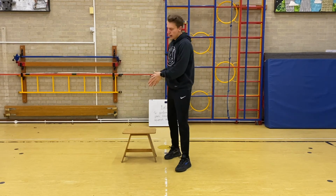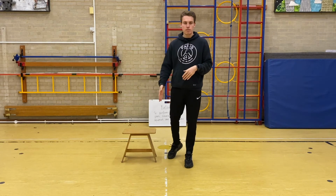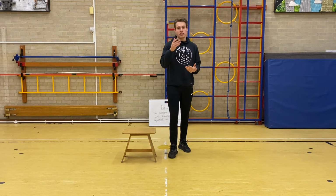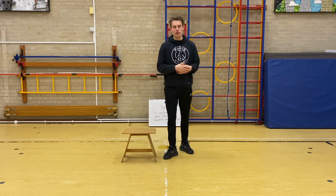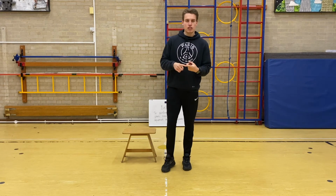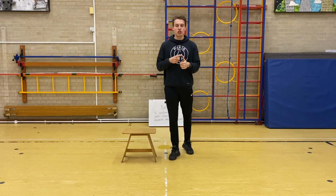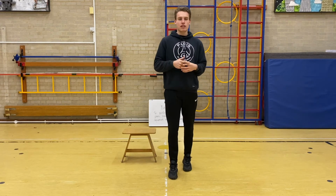We're now going to use an apparatus, so you could now use a small stool that you have at home, a small chair, you could maybe use your sofa, a bed. Now there is going to be a specific rule that you must follow when using the apparatus at home that you have. The rule is that you're only going to be creating a 2 point, 3 point, and 4 point balance. The reason you're not going to create a 1 point balance is because I don't want you to be balancing on top of the apparatus without any contact on the floor.